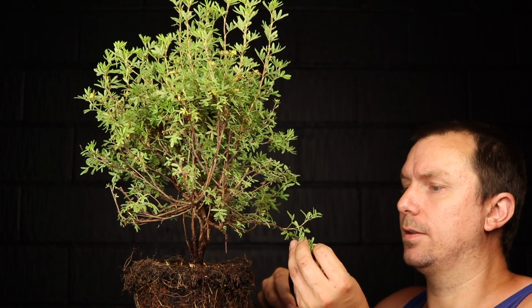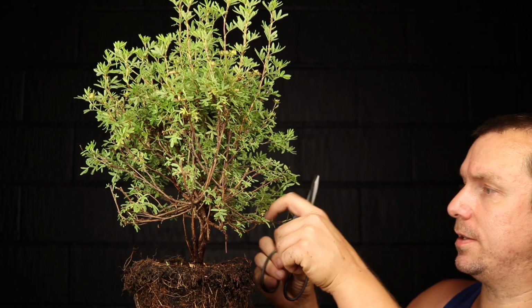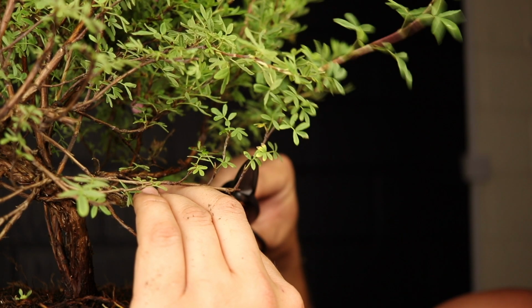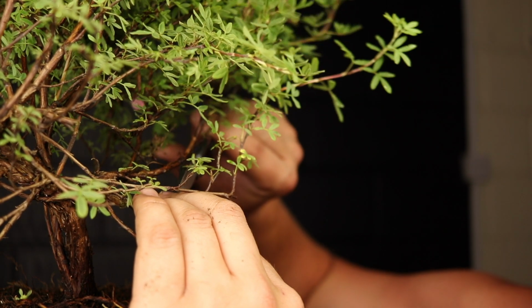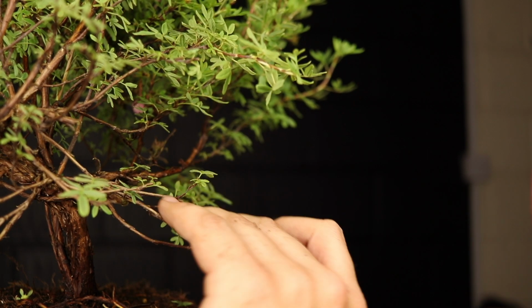Cut this bit back to some leaves there. That's the job done. So this branch has a couple of side shoots, 1, 2, and then the end of the branch comes all the way out here. I can just knit this one back to a side shoot.